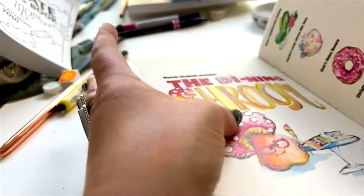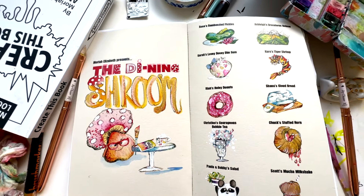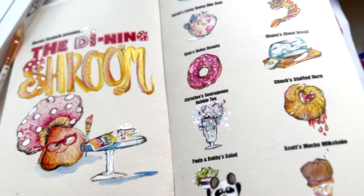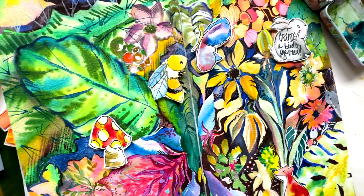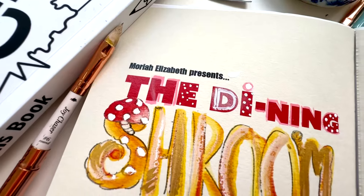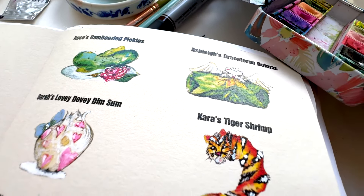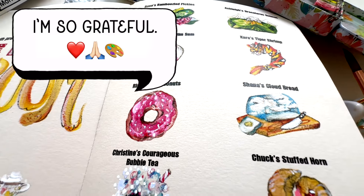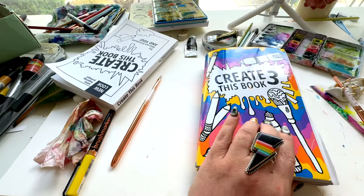I cannot believe this is finally happening. All of this presented to you by, of course, none other than the fabulous Mariah Elizabeth. I'm definitely having a hard time choosing which of the two prompts results is my favorite — I don't think I can. What I do know for sure is that this art community, beyond even just watercolor, is such a fabulous, magical, supportive place to be. I'm honored that I had a small hand in creating this particular book with some very cool new friends.